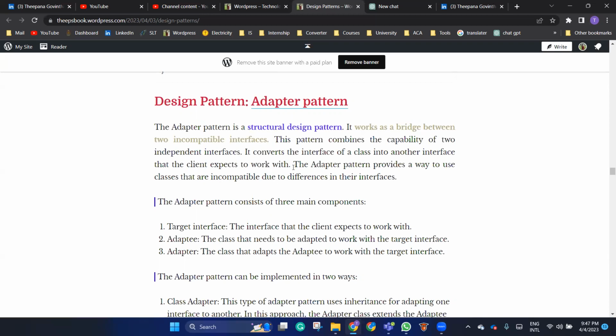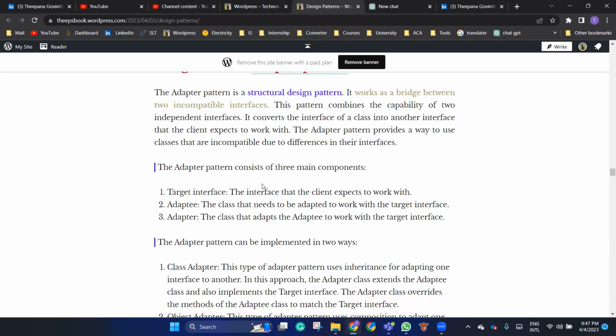What this pattern really does is combine the capability of two independent interfaces. That means two incompatible interfaces are bridged together. So the adapter pattern provides a way to use classes that are incompatible due to differences in their interfaces.